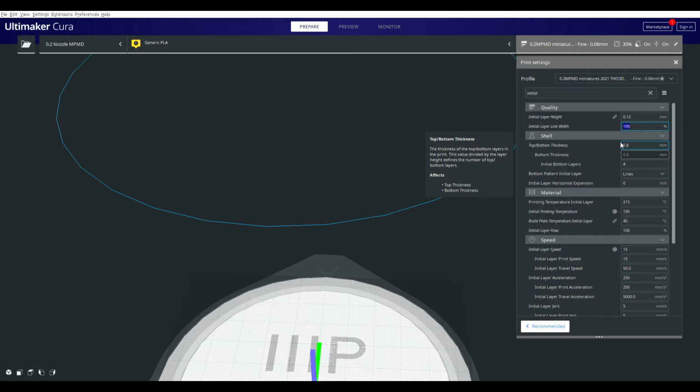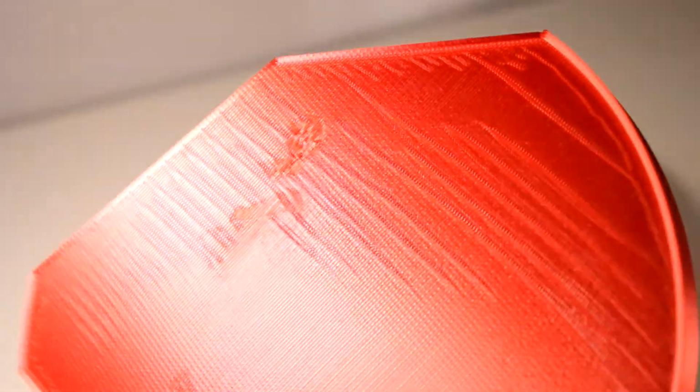Now all these settings are intended for when you have issues with your build plate, be it not level or not smooth, to essentially put more filament down to fudge the layer into sticking better to the build plate. While that can be a good thing, if you're printing on a perfectly aligned build plate, for example glass, it has the opposite effect. It makes things worse.